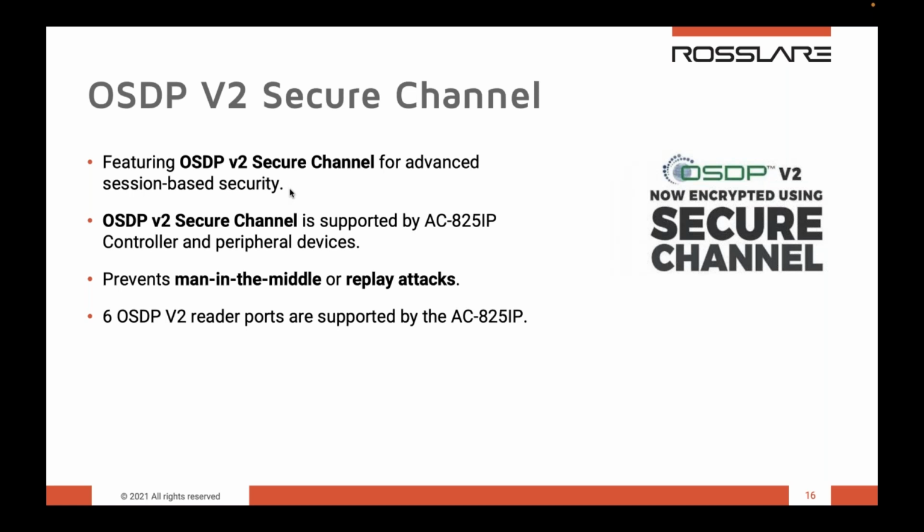Example, very fast. If you have a project for six readers, and if somebody listened to me at the beginning when I said you have a Rosslare panel, you can download and test the AXTRAXPRO, and your project is for 6 readers. So if you have the AC825, you connect 4 readers by Wiegand, and you can connect 2 readers by OSDP. That means you can connect in total 6 readers to this panel.